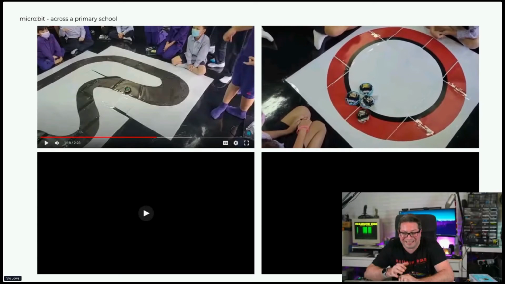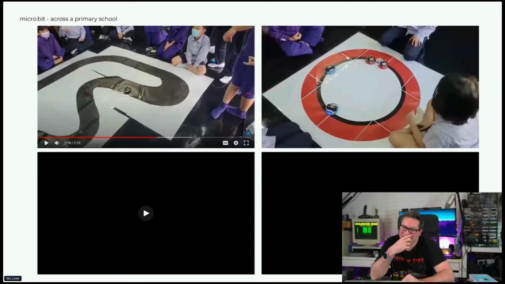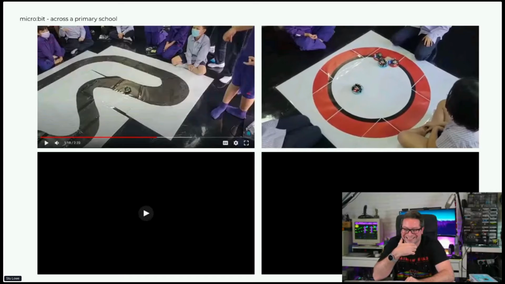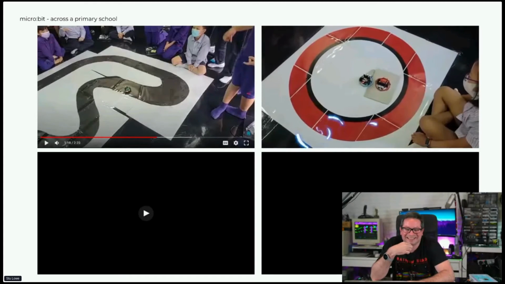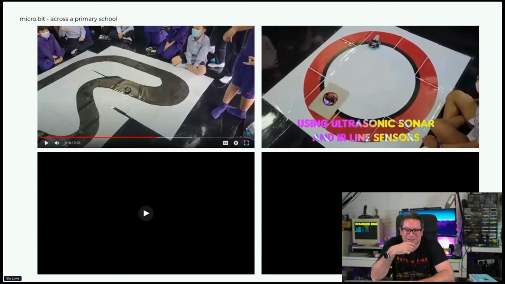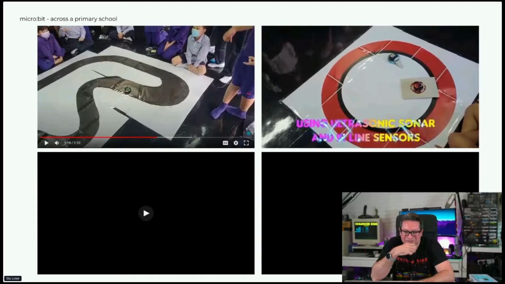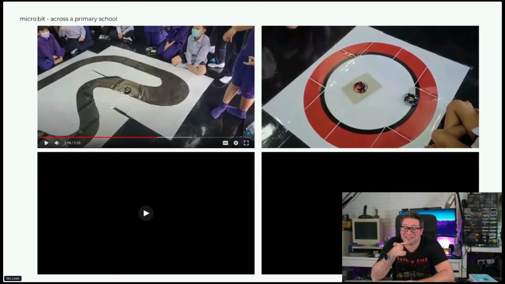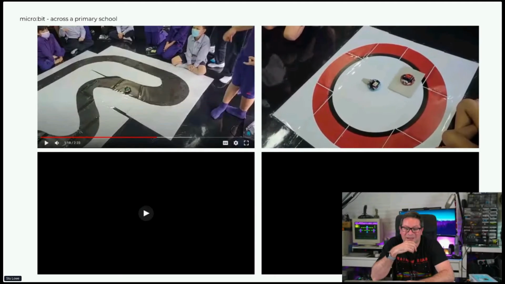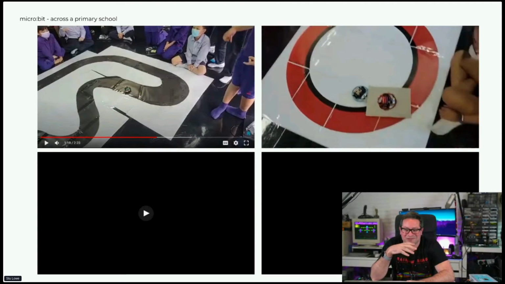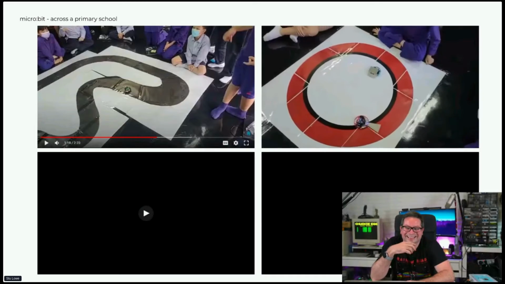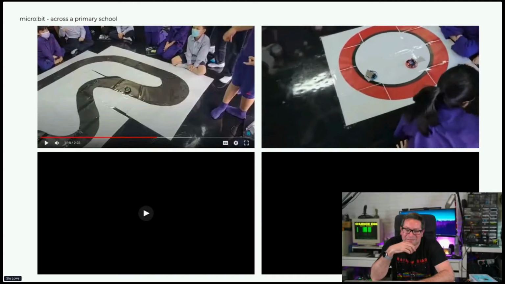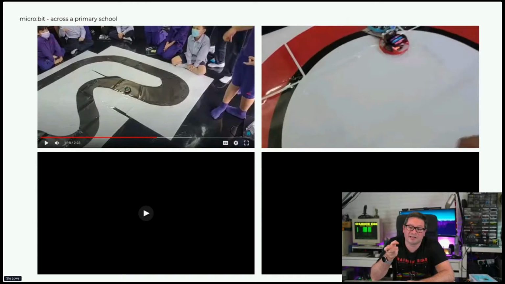Yeah, the track was a nightmare to put together as well. You wouldn't think it would take as long as it did. So yes, it worked really nice. But yeah, lots of different approaches the kids used, and they were really cool. And yeah, they loved it. Obviously, it was great fun. They still want to do a balloon battle. I said we'll see if we get time for that one in the next couple of weeks. But yeah, this was cool. There was a load of learning in this one.